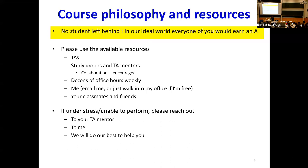We have a no student left behind policy. In my ideal world, every one of you will get an A, right? In my ideal world, every one of you will earn that A. I don't just give out the A's.